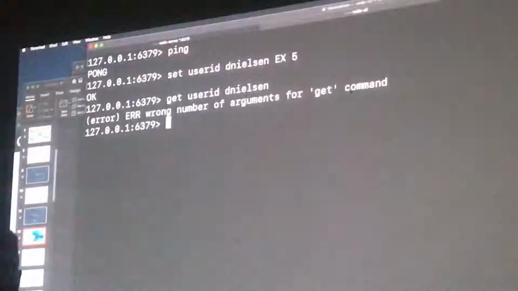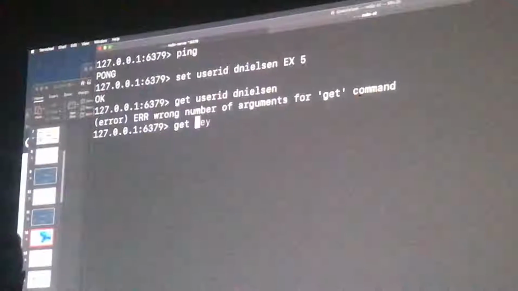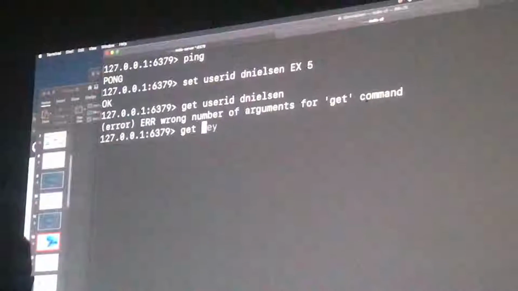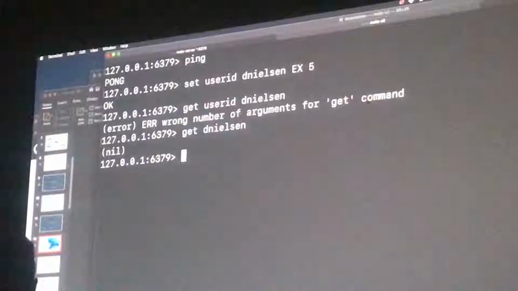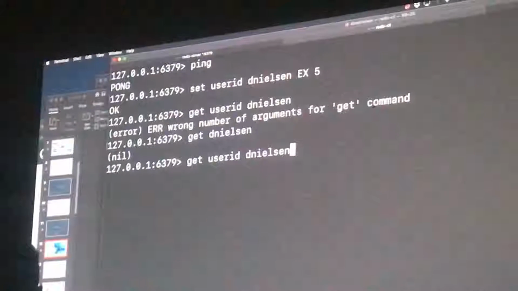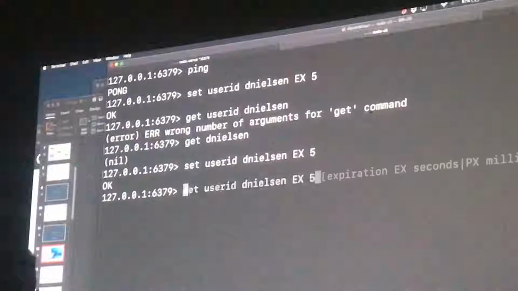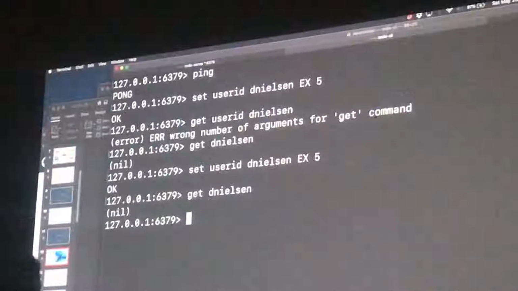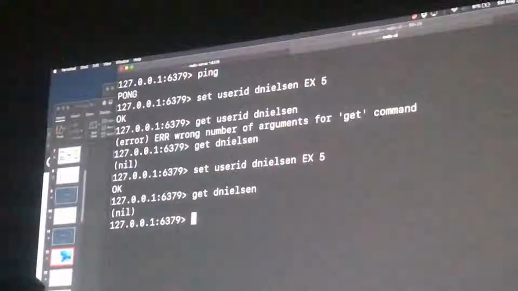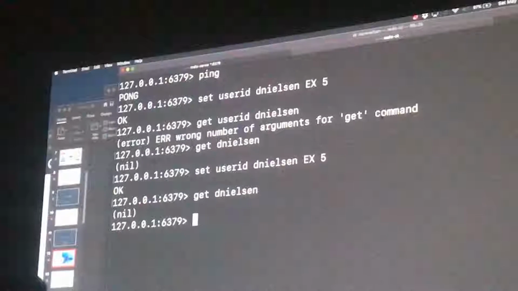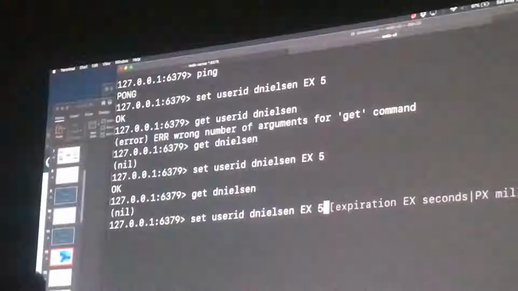Now, get user ID. Oops, sorry. It's probably already gone. Yeah, already gone. Okay, hold on a second. Oh, I did it wrong. Get user ID. I should know my own stuff, right?